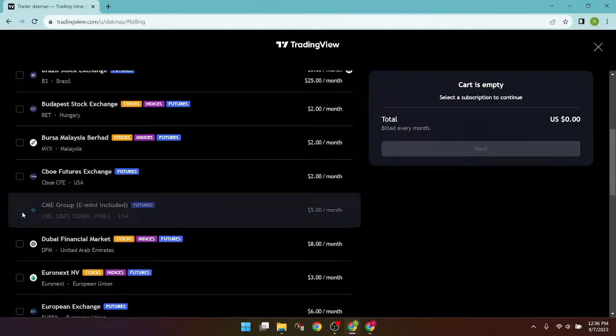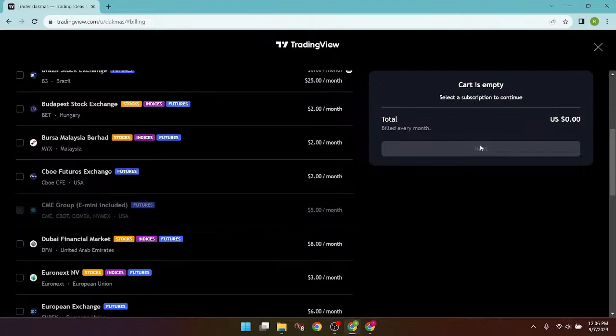This is the data feed you want. For me, it's already checked, again, provided through my broker, but for you, you would check this box right here. You can see it's $5 per month, and you would go to next, and then that will charge whatever credit card you have on file with TradingView, and that will give you that live feed from the CME exchange that you need in order to trade futures.